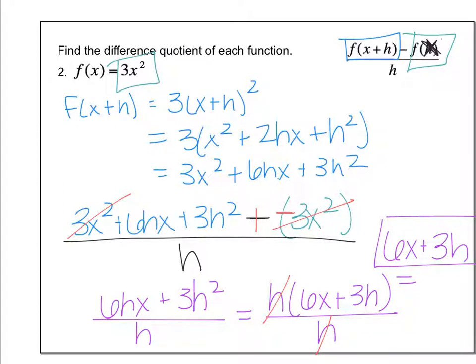What this gets into is, do you guys know what the graph of 3x squared looks like? No? You don't know what kind of shape a graph that says 3x squared looks like? It's a parabola. It's a U, right? What this gets into in calculus is being able to find the slope of that U at any point. So if we were to pick a point, we could plug in a value right now, and it's going to tell you what the slope of that graph is at that point. So just as a preview to why you would use this. But right now we're just using it. And in calculus, you'll do a whole lot more with it.